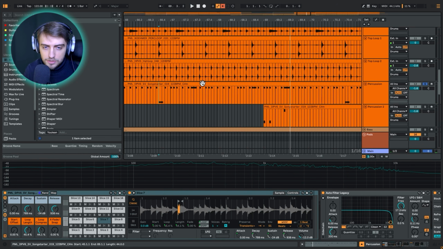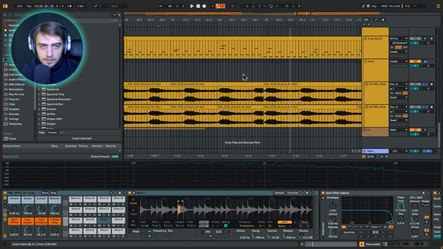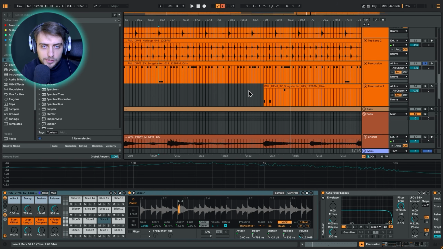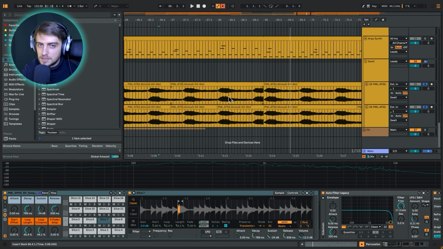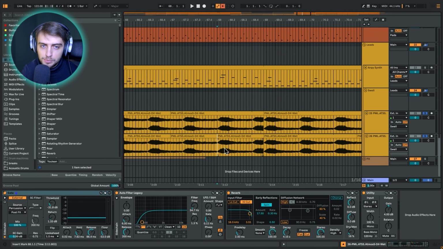So whenever you try to create and tame down and limit a sound by using the gate, you kind of open up the possibilities of creating really dynamic sounds. And especially like this, we are just looping this simple chord stab. This way you really make your stable, simple loops and samples come to life. On top of this, we have this ARP synth.